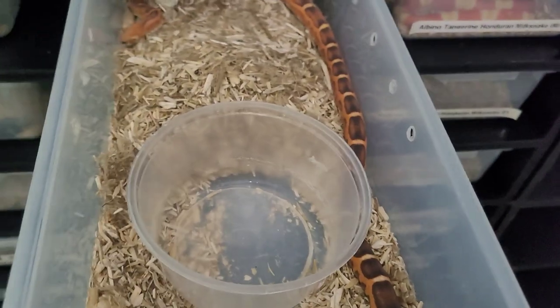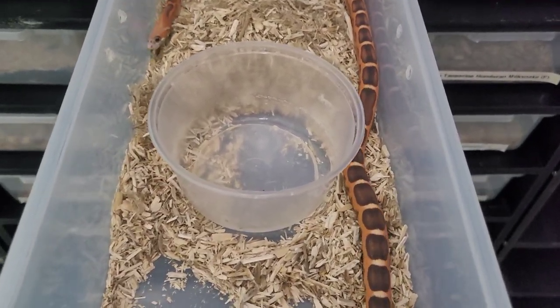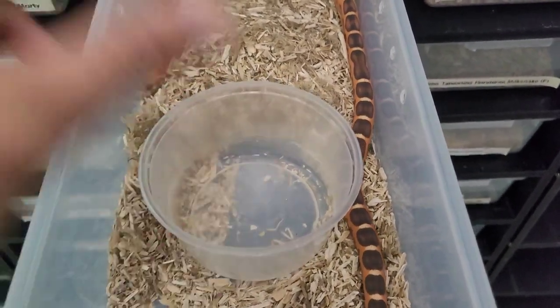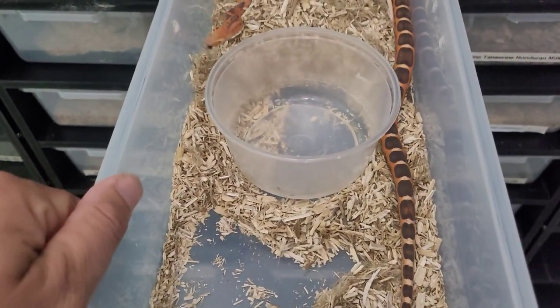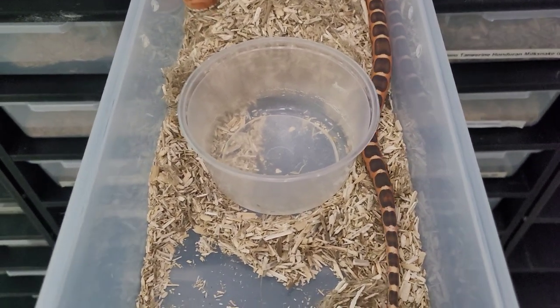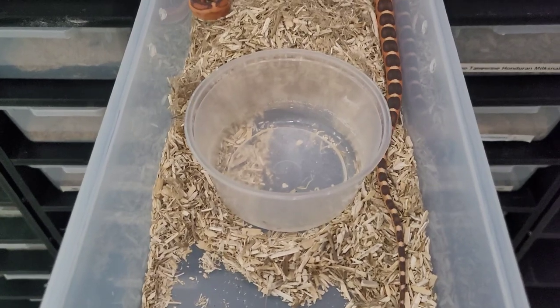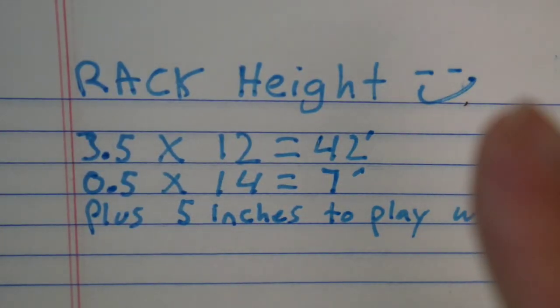So the Freedom Breeder, I think, is a better option. But if you have time to drill holes and you don't mind a loose water bowl, or you want to glue the water bowl and put another one in, Vision, the quality is just as good as the Freedom Breeder. Excellent quality, but Freedom Breeder is just a lot easier to work with. You don't have to drill holes or worry about water bowls tipping over. So up next, we're gonna start building this amazing rack.